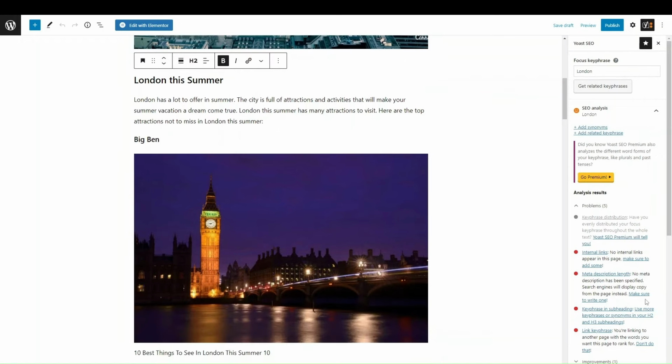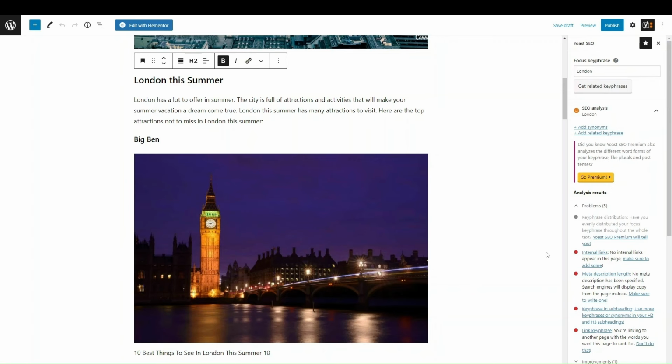Another thing it's saying is the meta description length. The meta description is the small description that will show up on the search results page of a website. So when this page is ranking and it's on the search results page, it'll show the title and obviously the meta description. You want that description to describe this page or post specifically and not the site as a whole. It's something that search engines will use to see what your site is about, but it's also something that customers, clients and visitors of your website will use to see, okay, what is this page about before I even click into it? Is this related to what I'm looking for?